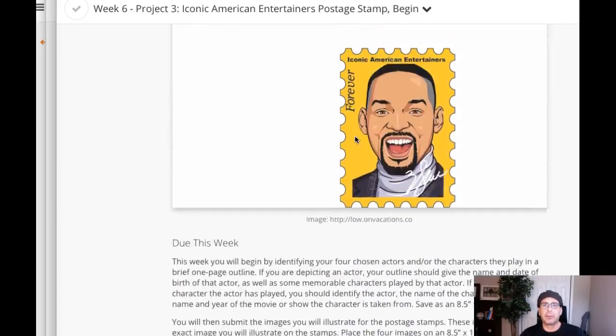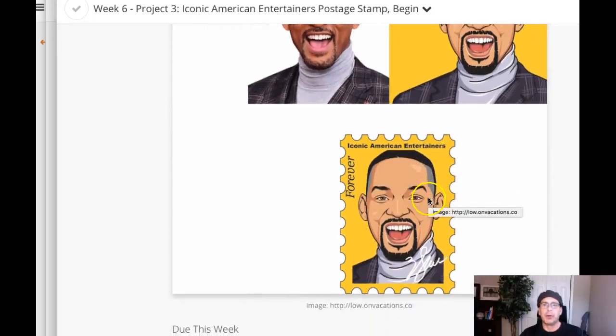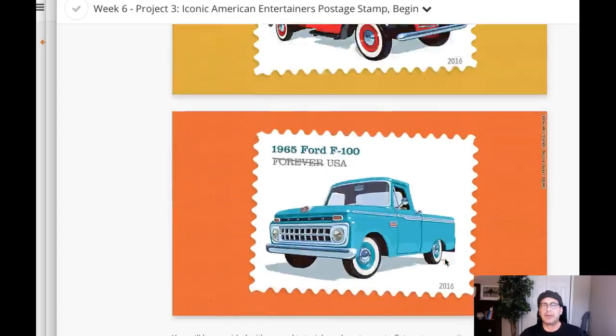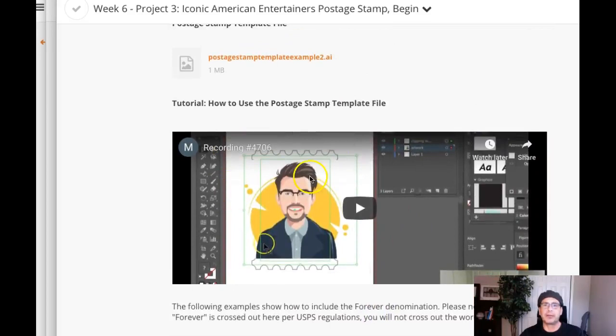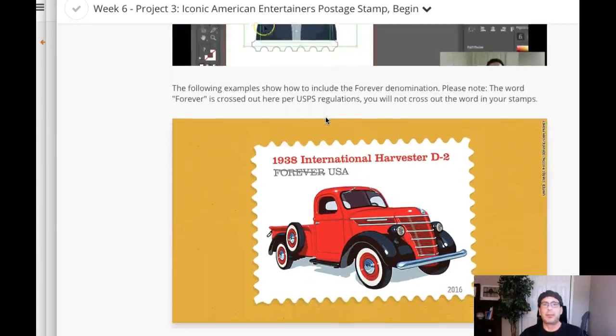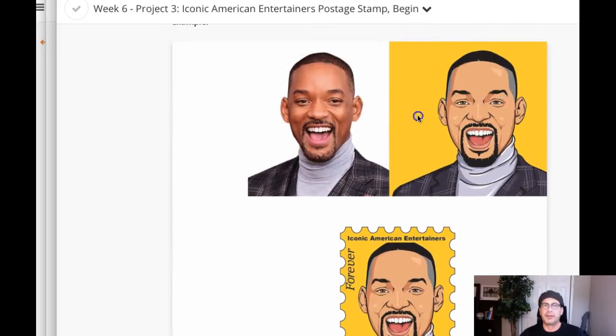I also want to run over one other thing here. I've had a couple of emails about this technique right here, where the background color is applied to the background, the outside of the clipping mask. That's easy enough to do, guys. In this video, it shows you how the layer structure works. If you go to the actual template stamp layer, your image would be cropped something like that.